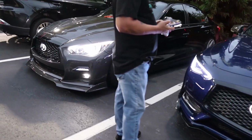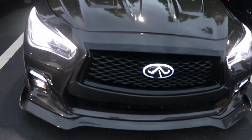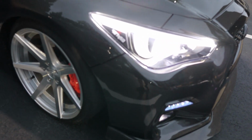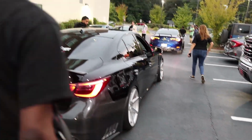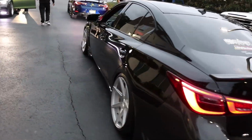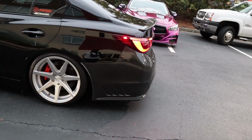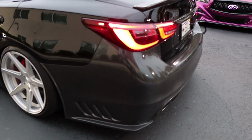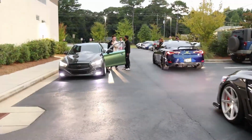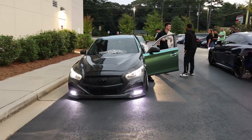Alright, so let's go look at this bumper. Hey, man, had to untape it yesterday. Yeah. Oh yeah. Pretty clean. Thank you. Alright. Just gotta ride over to the cars from the other cars. Oh yeah, also I got the full carbon bumper too. The rear bumper. There you go. Had to get it on video.